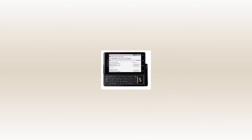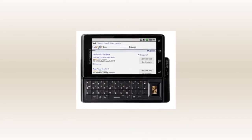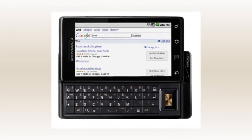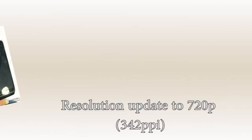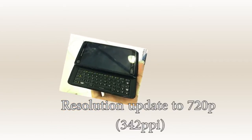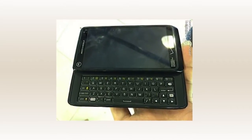The Droid 5 is next to the Motorola Photon Q, and the leaked specs make it out to be a small upgrade over the old phone. The screen of the Droid 5 is clearly the same size as the 4.3-inch screen of its predecessor, with rumors promising a resolution update to 720p — the same as the Droid Mini screen.